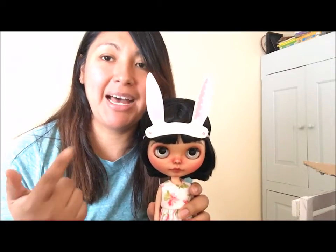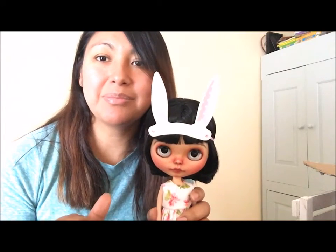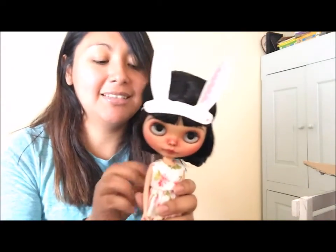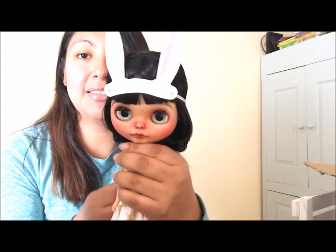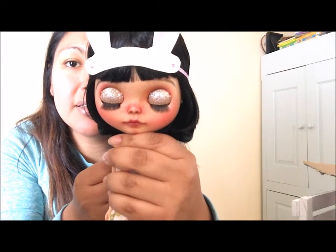When I was painting her eyelids, no matter what kind of design I tried, I just wanted it plain — but something said no, paint a lace pattern on her eyelids. So yes, and then she just stuck to the name Lacy. She's got sleepy eyes and I made a little lace pattern on her eyelids.